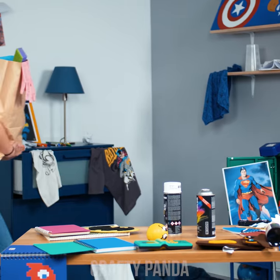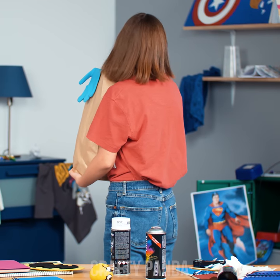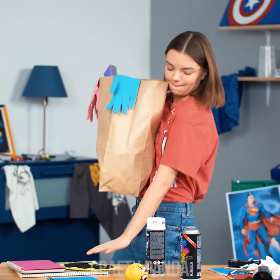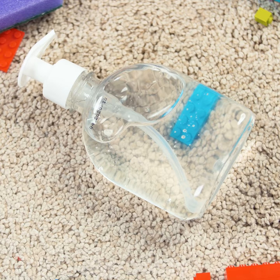Oh, wow, Emma, your room looks like it was hit by a hurricane. You've been postponing cleaning up, haven't you? Well, you can't make it any worse, right? Oops, spoke too soon.